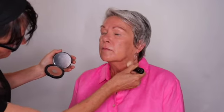And then I'm using it on the jawline, which many of us do. And I use a pretty good amount. You just have to be sure to really blend it in, just to frame your face. And this, if you have a good brush, this is the #1 brush by Merit. I love this brush for putting on bronzers and blushes. It really blends it in nicely. You just don't want to have any streaks. And there she is, her face nicely framed with her brows.